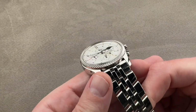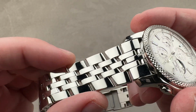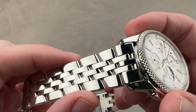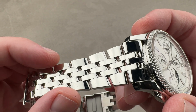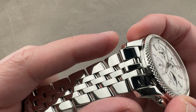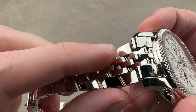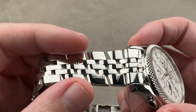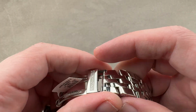Taking a look at the bracelet, it looks a lot like the Pilot bracelet, but this is actually the short-lived Breitling Bentley speed bracelet. It's a custom build for Breitling Bentley watches, a 5-link design with a diagonal orientation like the Pilot. Nevertheless, there is a difference in the proportion of the outer links and the inner links. Outer links tend to be wider than on the Pilot. Inner links tend to be thinner. You can see it's all in high polish. We have a semi-integrating end link right here to better mate it to the case. Then we have, in profile, removable links fixed by screws.